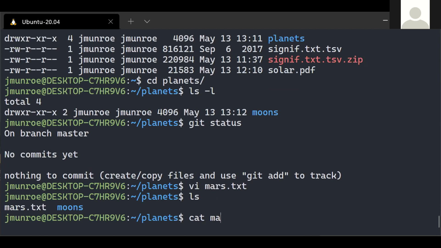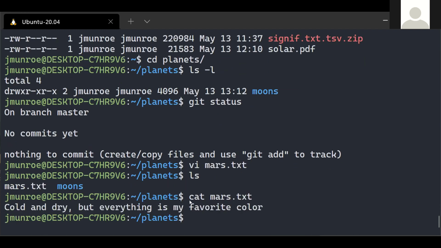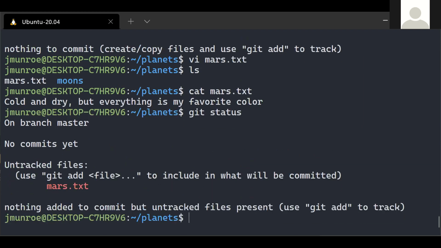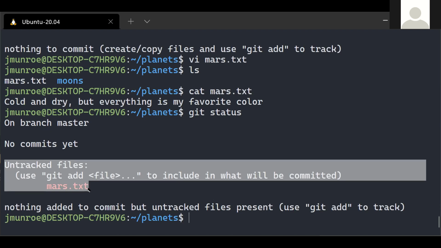And again, you can always dump out a file by using cat. I could use head, I could use tail, I can manipulate it. This is the file. This is something I've added to my system. If I now say git status, it'll tell me something. It'll say, okay, I'm on the master branch. You've never committed anything. Here is an untracked file. Here is a file that I don't know about. I've never seen it before.